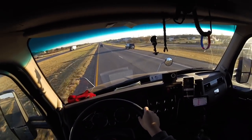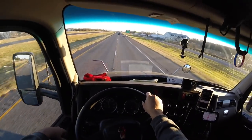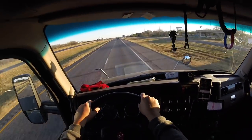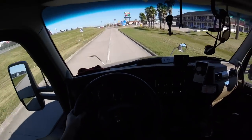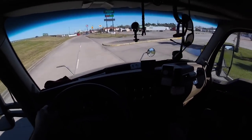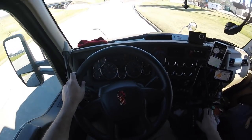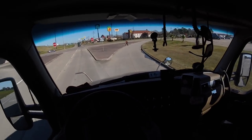Right now, we got to get on down the road, get through San Antonio, get through Houston, then we'll stop and get a little bit of fuel. So let's keep on rolling. We'll talk to you guys a little bit. All right, we made it. Made it to the petrol. How much fuel we got? We're like under a quarter. I thought for sure the old gas light was gonna come on.